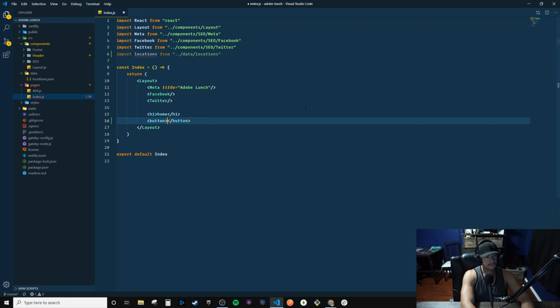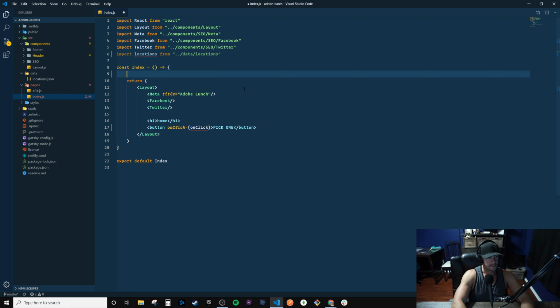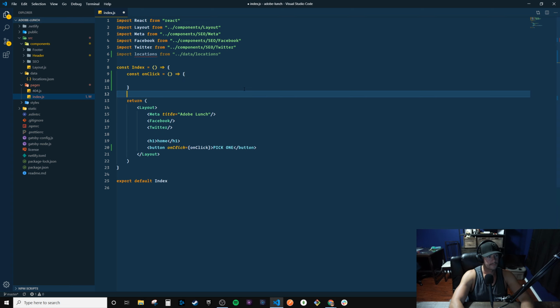And let's have a button that says Pick one. And then we'll have an on click that runs, that just randomizes locations.